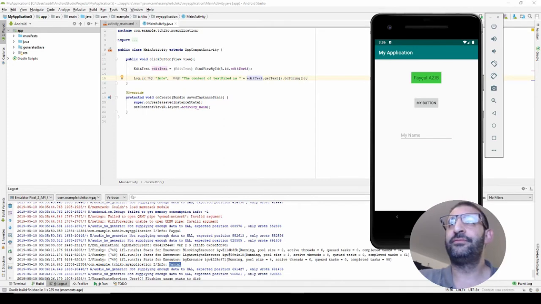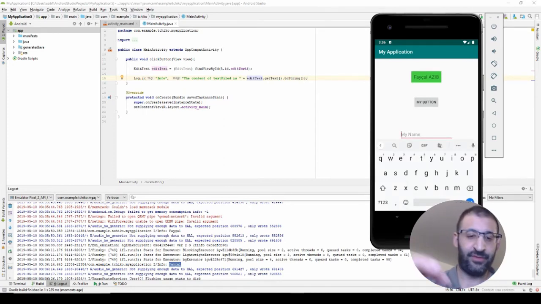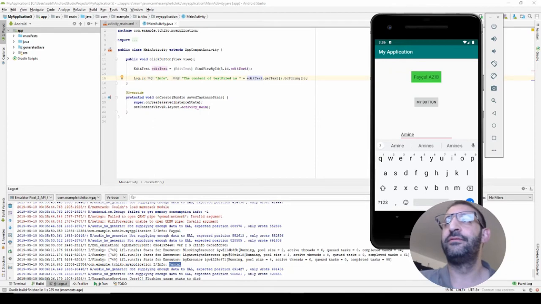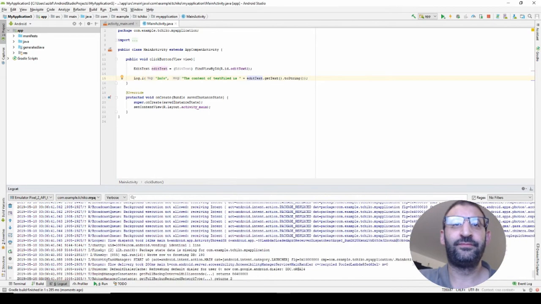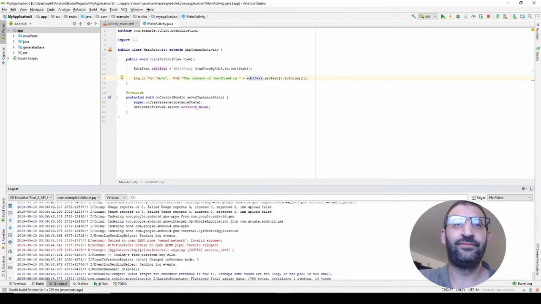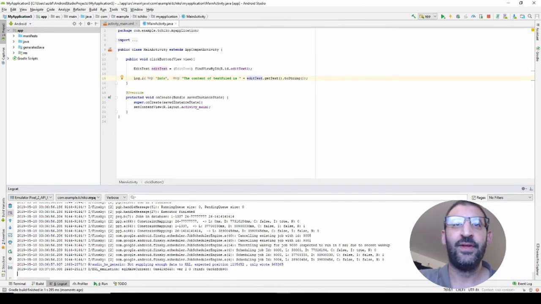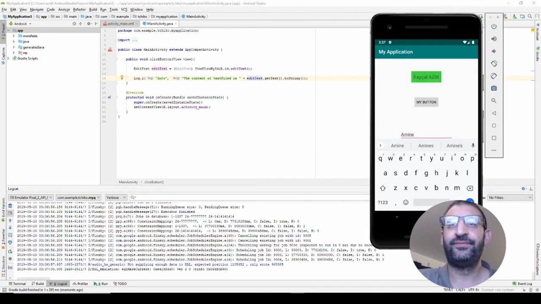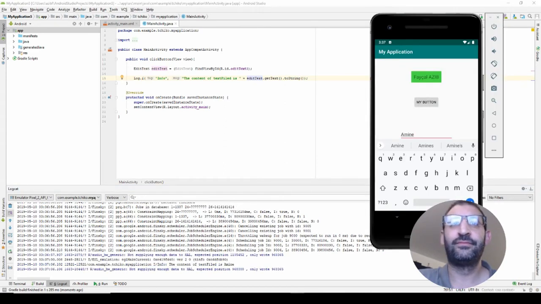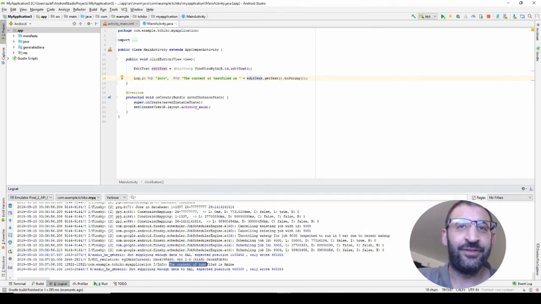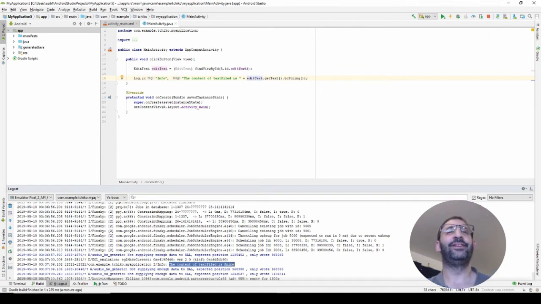Look now, and here I put, for example, top. Where is it? Let's come back. Here is the message: the content of the text field is empty.